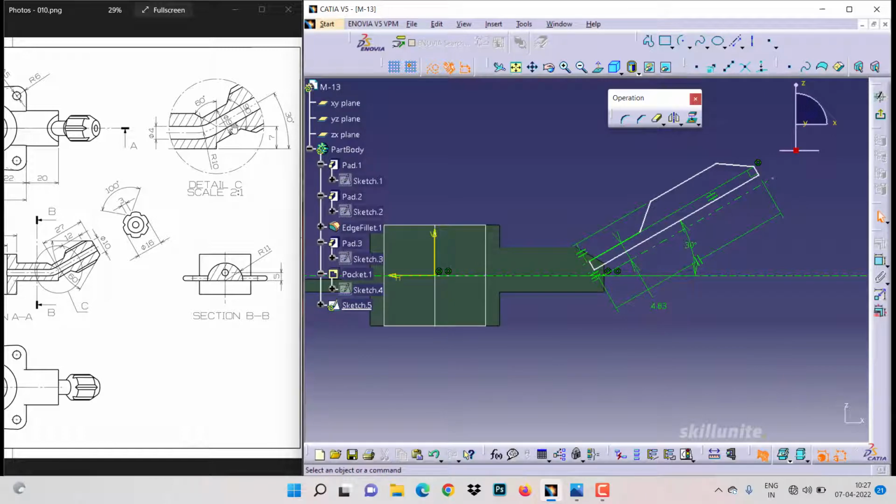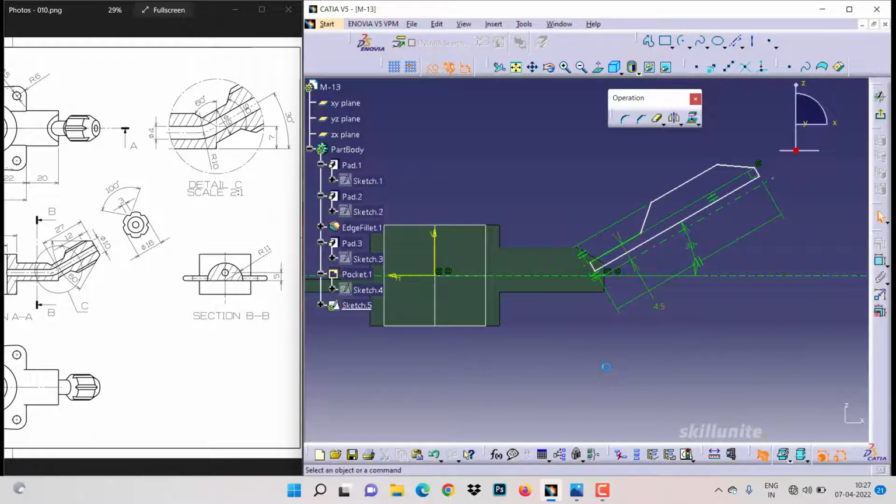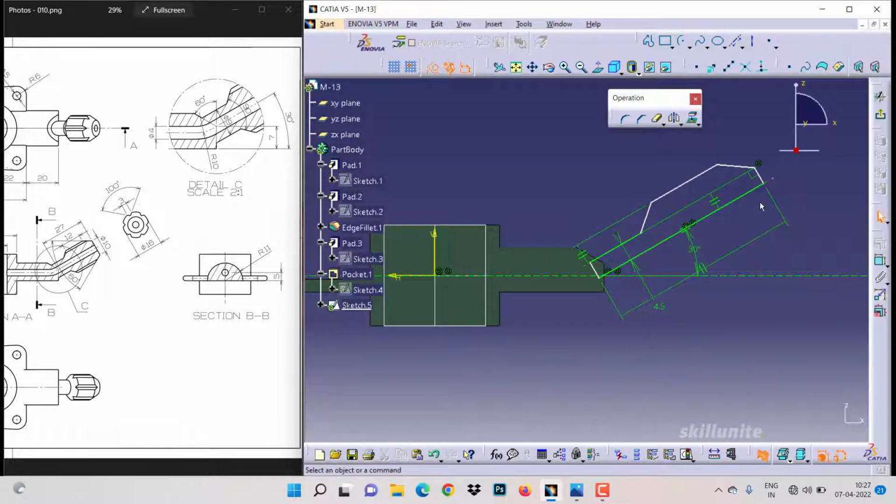So you can notice the diameter is 9 over here, so that means half of it is going to be 4.5. So we have to mention that. The inner hole, whatever it is there, we are not going to do now. So that means we have to use a coincident constraint over here, it has to touch that exact endpoint.